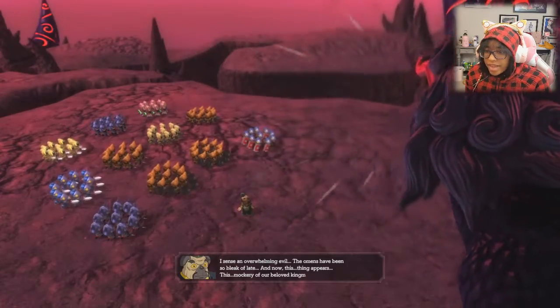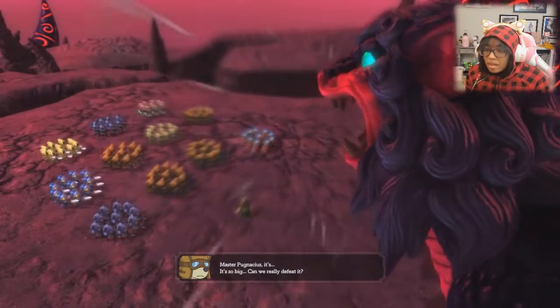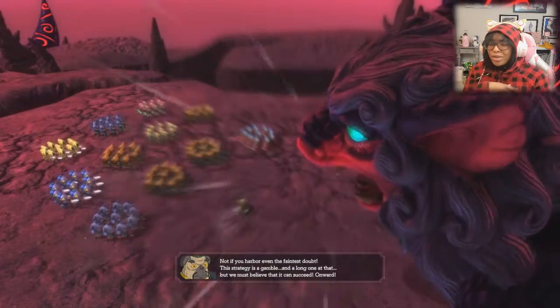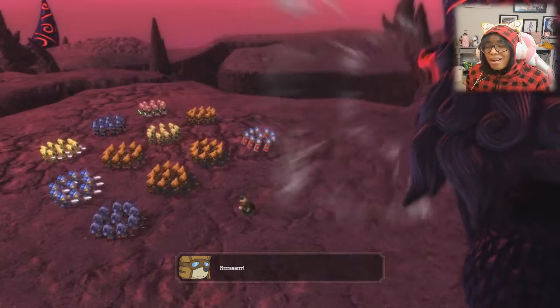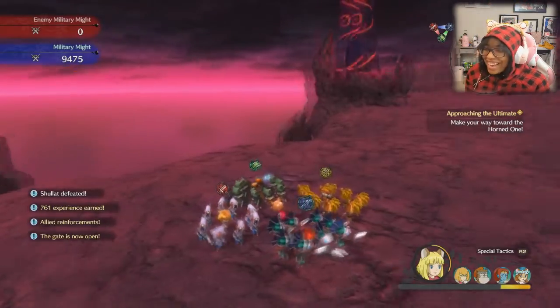I sense an overwhelming evil. The omens have been so bleak lately, and now this thing appears. Blah blah blah. Master Pernice, it's so big. Can we really defeat it? I defeated that thing once, and y'all can do it too. Not if you harbor any feigns of doubt. This double leather strategy is battle. We're about to attack at the same time. Go, boom. I can't read that fast.